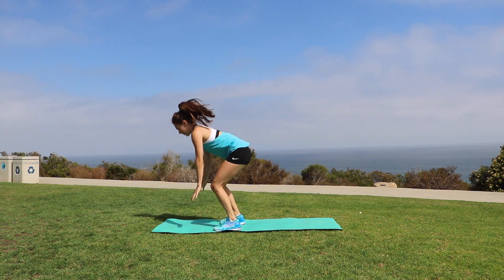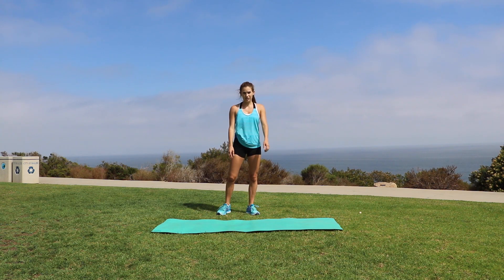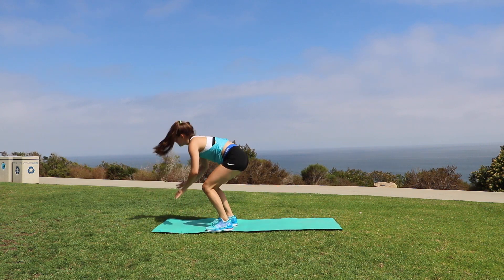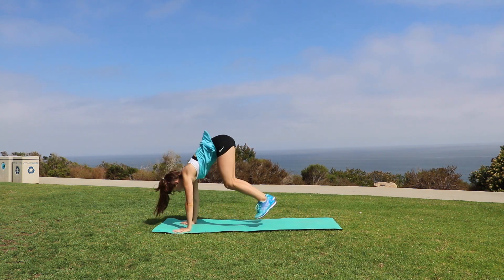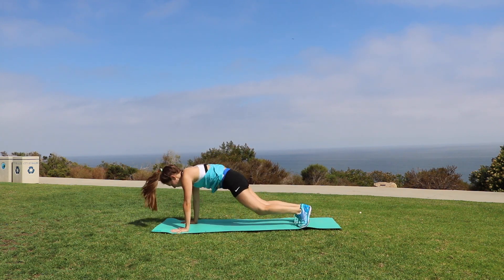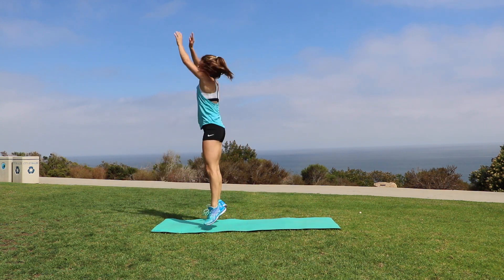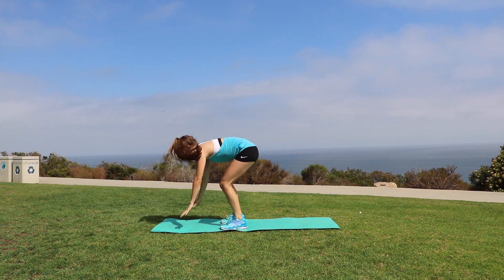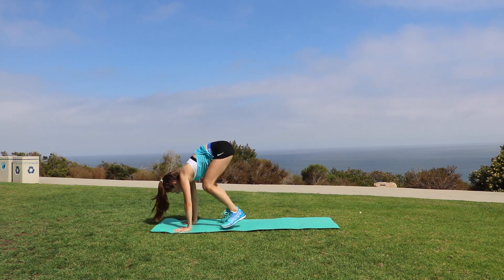And we are going to finish this workout off with a minute of double burpees. This is just going to be a burpee but instead of jumping your feet to your hands once you are going to do it twice. I know these are difficult and tedious and annoying but they are a great full body exercise and they are also elevating your heart rate so you are going to be burning calories. Remember to keep your core engaged and keep breathing. If this starts to get a little bit too difficult you can eliminate one of the jumps and just do a normal burpee, but I really want you to try to do as many of the double burpees as you can before you modify.